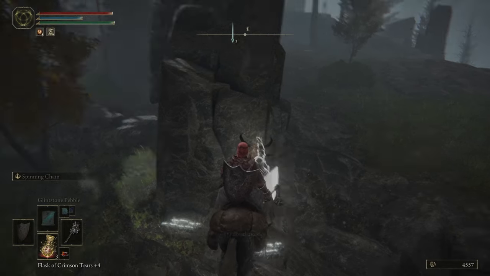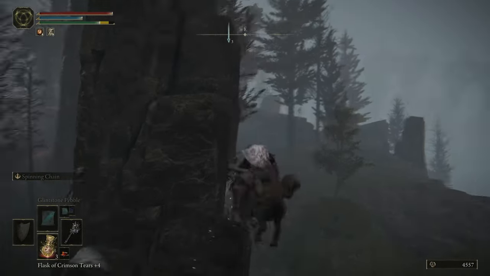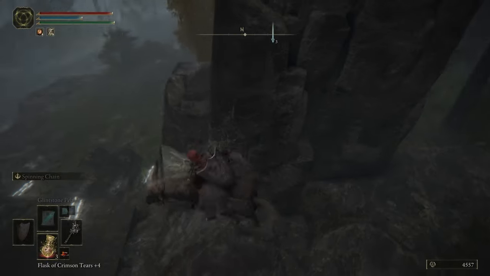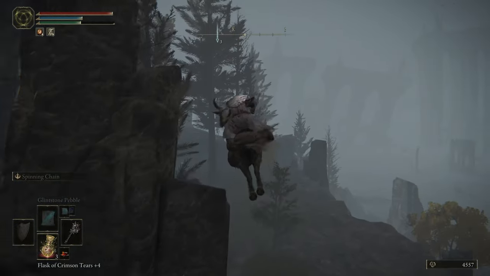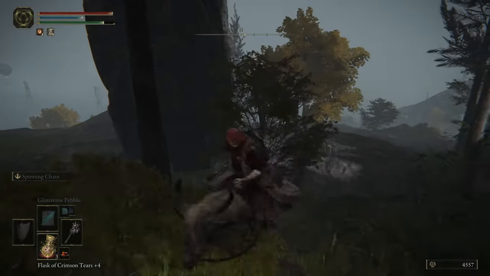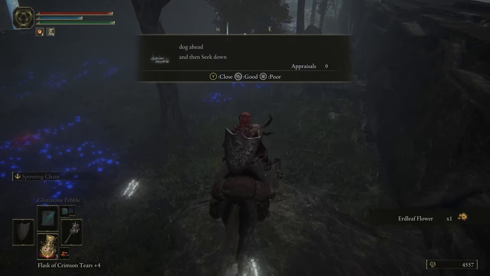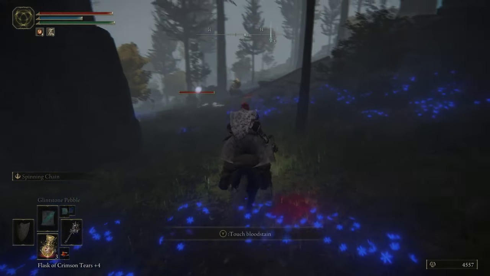Try climbable spot and then time for down. There's a lot of messages here, so there must actually be something. I'm not used to climbing in such high pressure situations. Oh god. Ah, whatever. Just gonna leave it for now. Dog ahead and then seek down. Beast ahead, down.